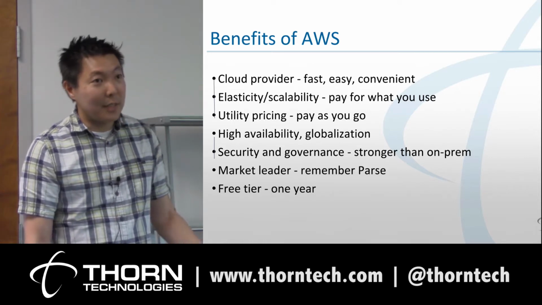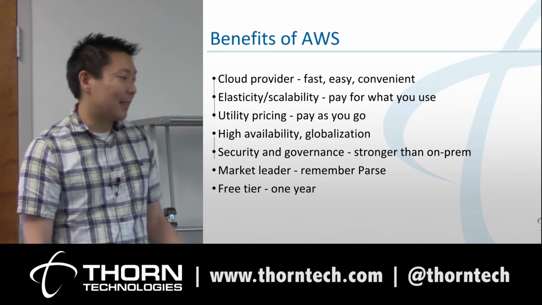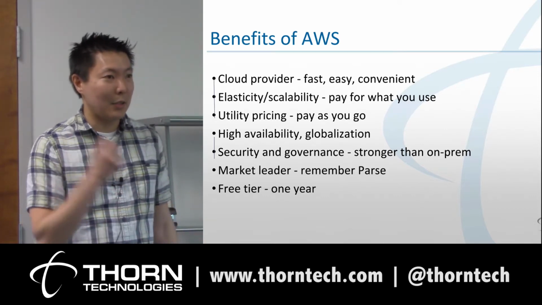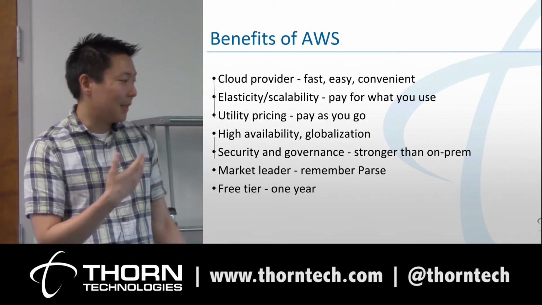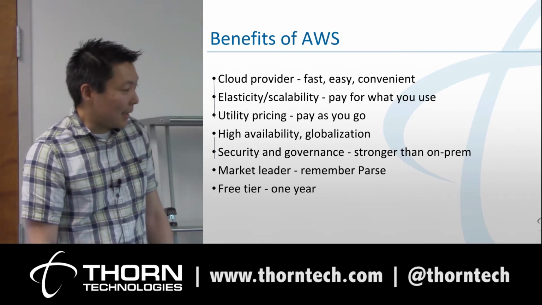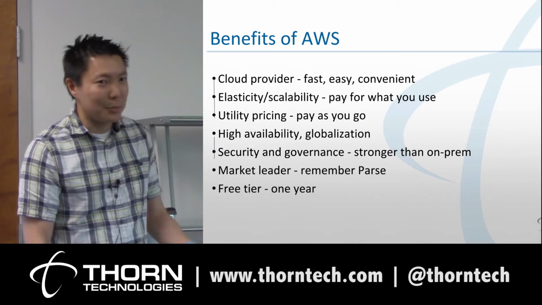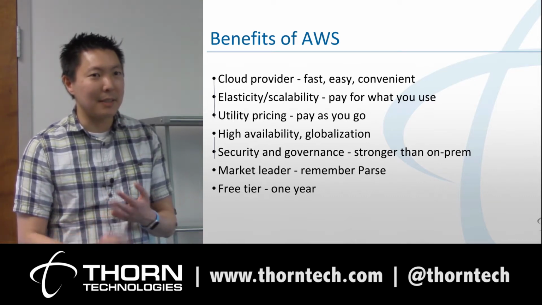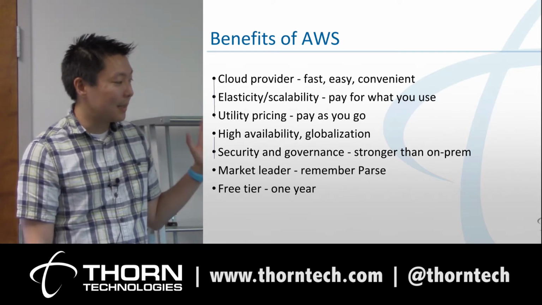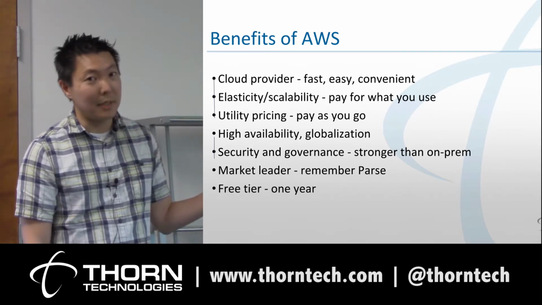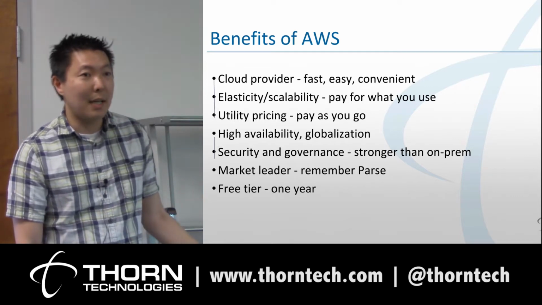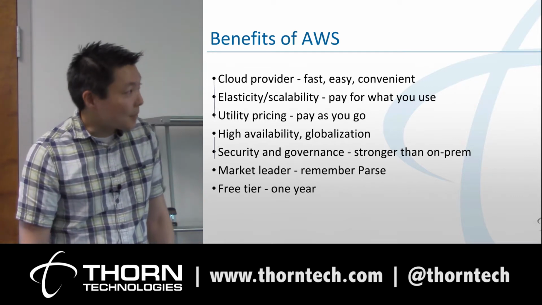Security and governance, it costs a lot of money to secure your data center, have those little badges to make sure that only people who are allowed are let in. And then there's PCI compliance if you're doing credit card transactions. Everything on AWS is done really well. It's like world class, and it's even considered stronger than most on-prem data centers.